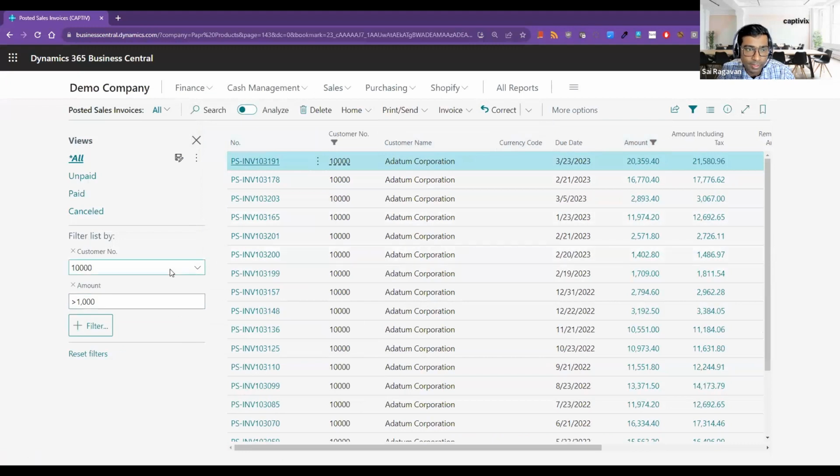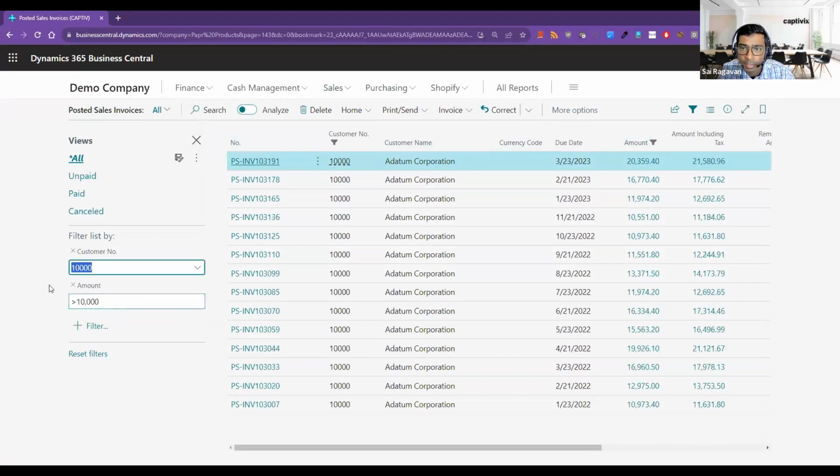I think pretty much everything is $1,000 here. Let's say for example, $10,000. So I can use arithmetic operations, and there we go. You can have a quick list of the filtered list without having to do any Excel related functions to get the same result. So that's where your filters become very handy.